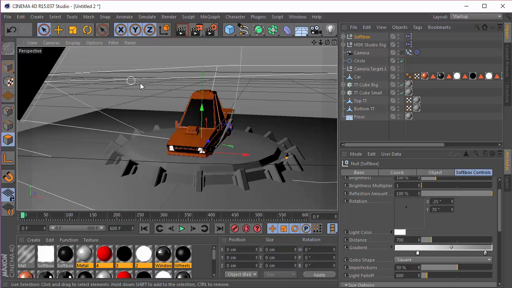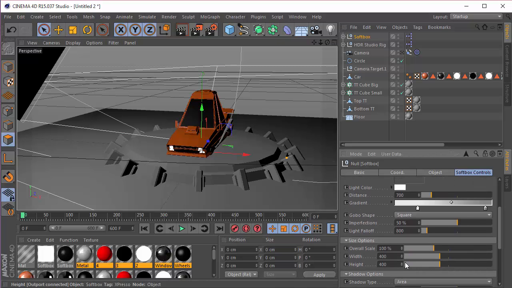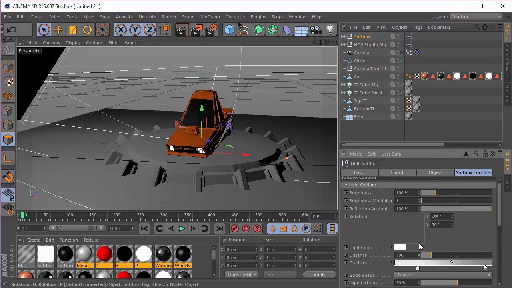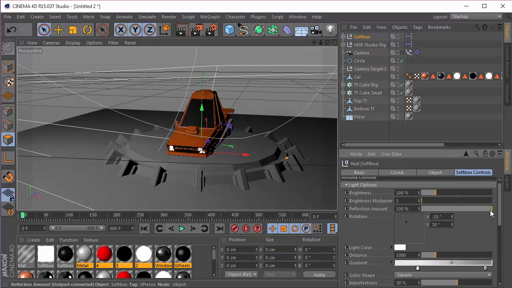And I'm going to set the distance to 1,000, so that's pretty far. And also I'm going to take the width and the height and set that to 600 by 600.